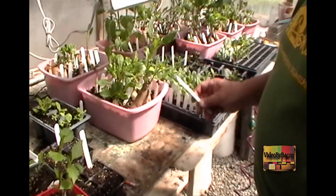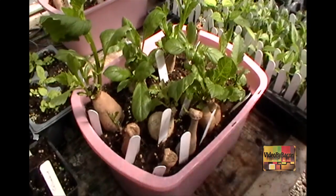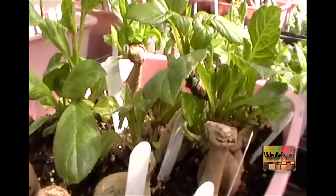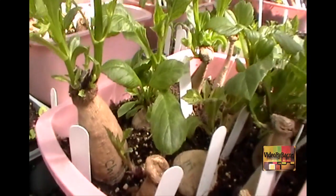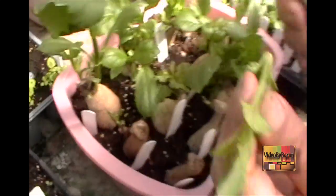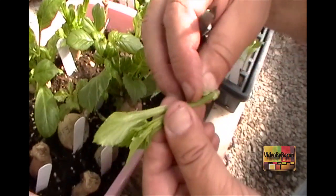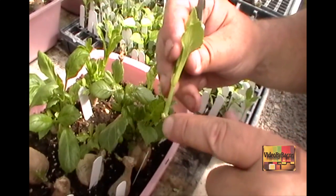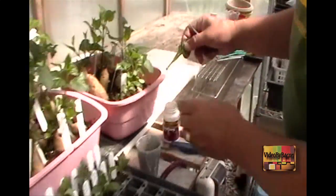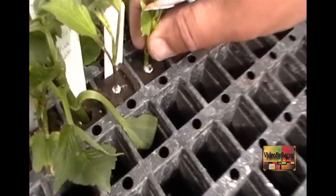Another place we'll take cuttings is from the tubers themselves. I'll take a tray or something that I can get a dahlia started in, and I put them up on their side because I want to get as many in here as possible. I don't want to take up a lot of space by making them lie down. Okay, I'll do the same thing with these as I did with the cuttings. I'll cut that like this. Take off those bottom leaves, and now once again the new root system is going to come from right around where those leaf nodes are. I'm going to take it over, get it wet, get the rooting hormone on there, and put it into the oasis.